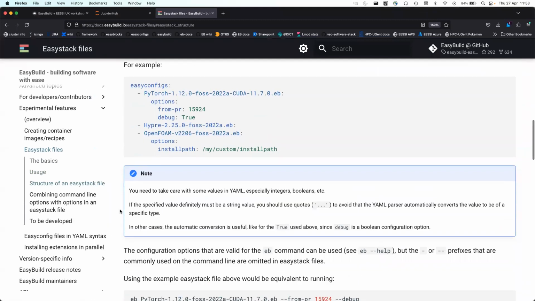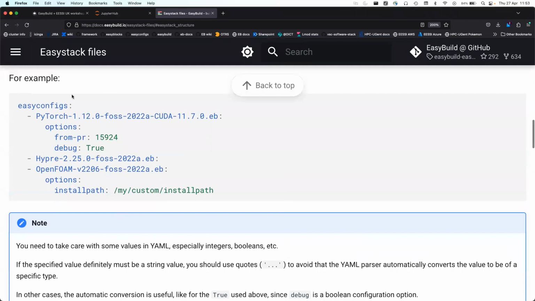But it basically looks something like this. So this is an example where we say the easyconfigs we want to install in our software stack are this PyTorch one. And for this particular PyTorch installation, we want to not take the easyconfig file that's included with EasyBuild, but we want to pull it from an open pull request that's available in GitHub. This is a pull request number.